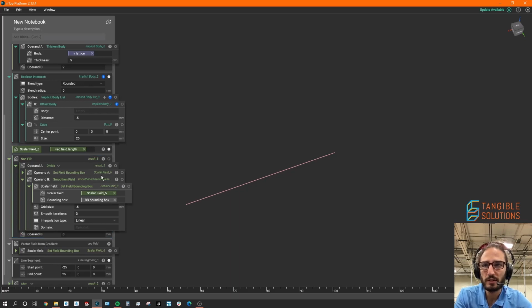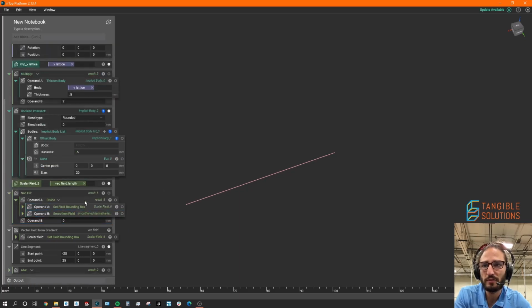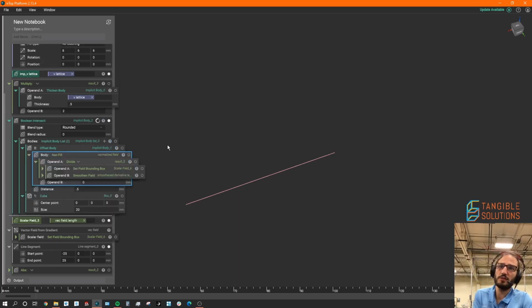This could be a little bit more calculated as well. I've actually messed around with trying to force values to not look the way they're supposed to, periodically, and then telling this not a number fill to give me a value whenever it sees not a number, and you can do some pretty cool stuff with that. Just for anybody who wants to potentially play with it. So I have my derivative divided by my field, I've attempted to auto fix anything that's bad, and now I'm going to take this normalized field and put it into my offset body.